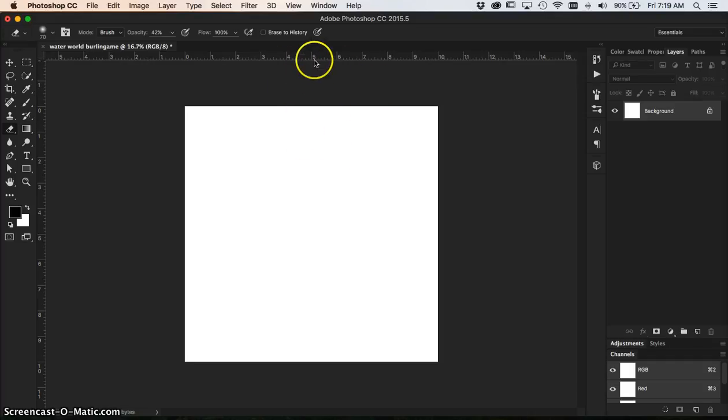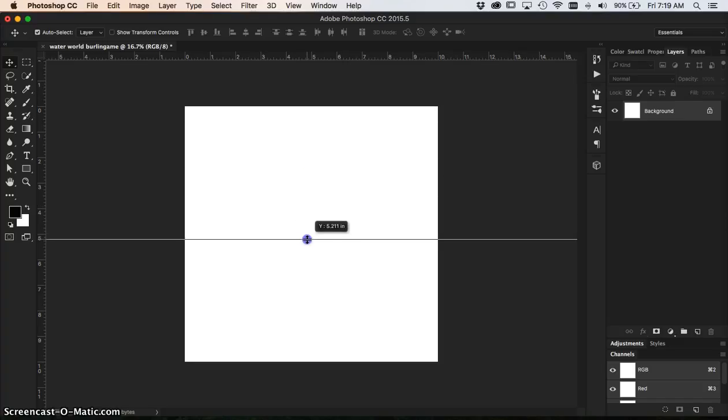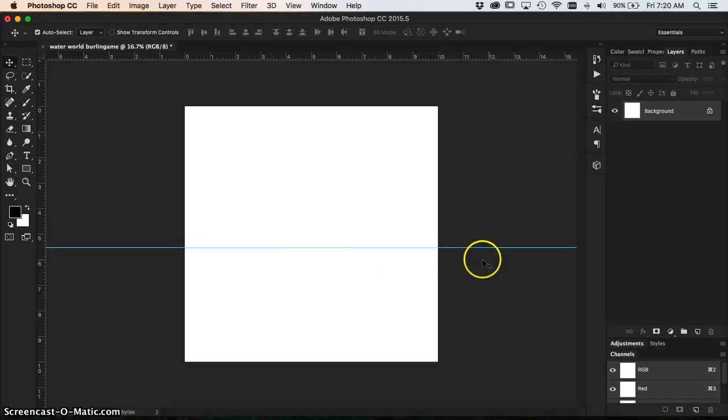Now here's how to create guides. Just simply go shortcut key V for your move tool and click on the ruler, not on the edge but on the ruler, and drag down, and I want you to drag a line down to 5 1/2. Now my line is cyan. Your line might be blue, it might be red, depends on what the settings are set at. But chances are it's going to be cyan. Now with your move tool you can move over that ruler and move it at any time. You can even pull it off back onto the ruler and it will disappear. So pull one down to 5 1/2 inches, and I want you to pull one from the left, a vertical ruler, to 3 inches, and then another at 7 inches. I want you to pause this video and get it done.